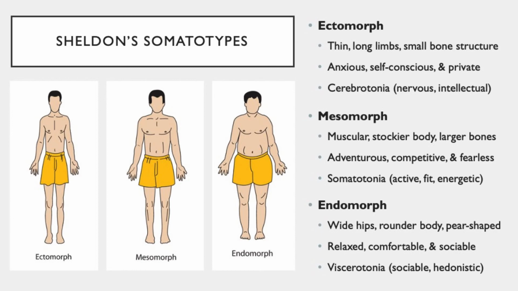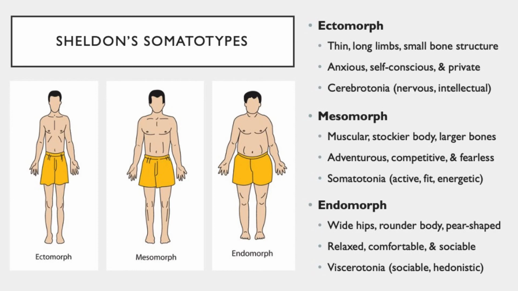Ectomorphs are described as anxious, self-conscious, emotionally sensitive, quiet, artistic, thoughtful, and appreciative of intellectual stimulation, much more so than social interactions. Sheldon proposed that individuals during embryonic development have more ectoderm development, which is the outer layer that develops into skin and the nervous system, hence cerebrotonia. Cerebrotonia is essentially a pattern of temperament that is drawn more towards intellectual stimulation than social or physical stimulation.